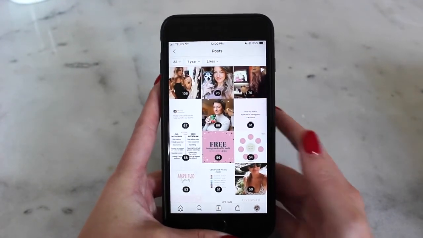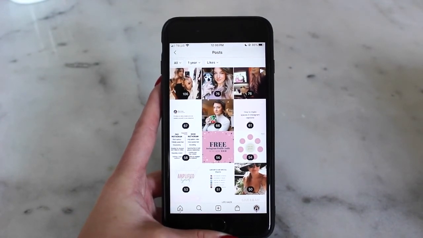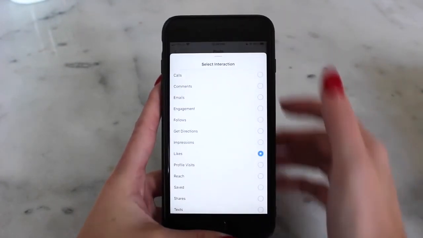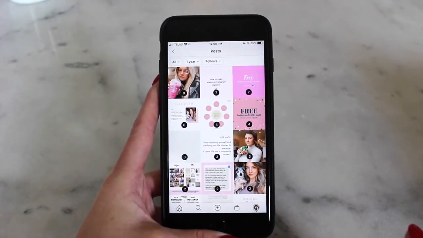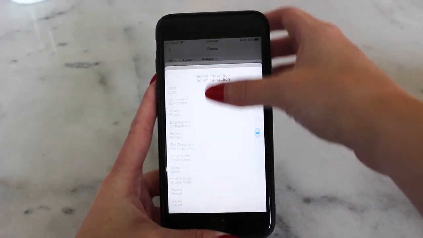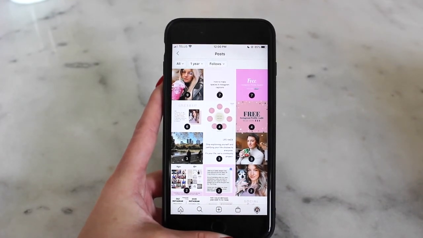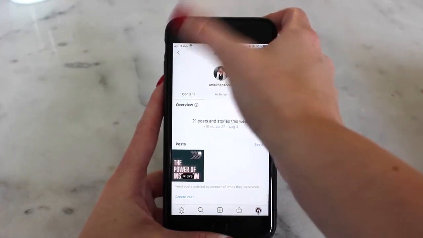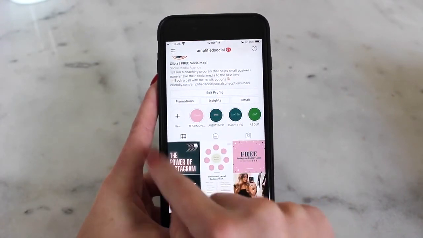This can be really insightful when you're wanting to know what posts are getting the most engagement, and you want to be replicating those posts. I can also see what posts got me the most followers. So you want to go in and play around with this, because this is going to help you bump up your engagement and know what's really working. So again, you just get this right from Insights. And I did say I would go over these 2.